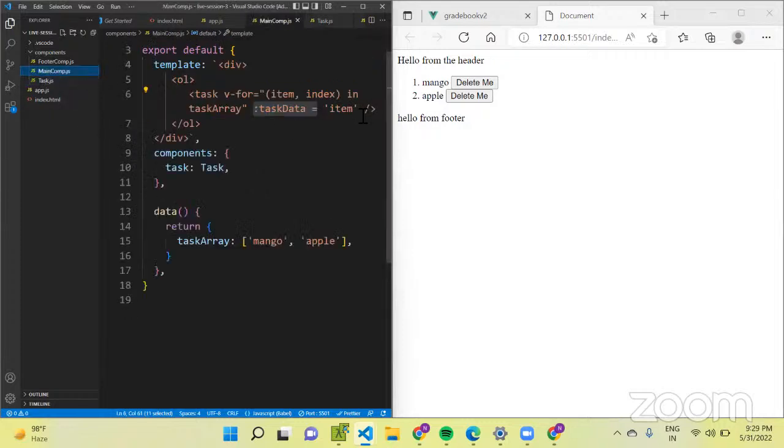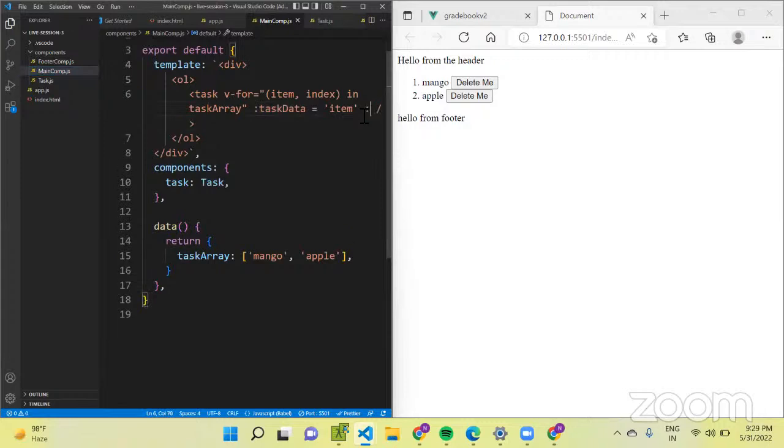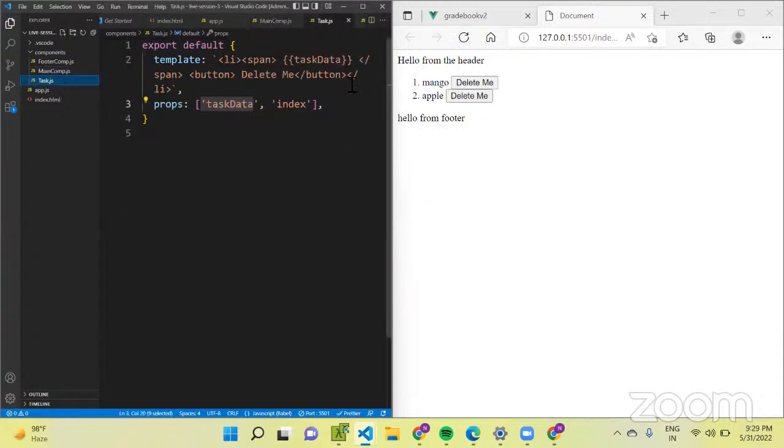In a similar way we can pass the index also. Index is equal to index. So to check, I will delete "delete me" and write the index here. So you can see that the index is also being passed to this component.